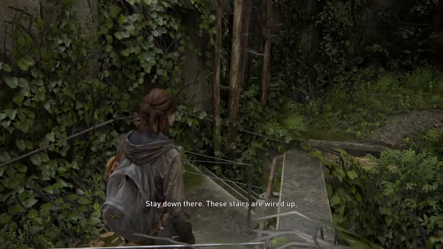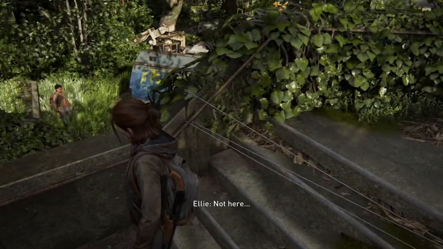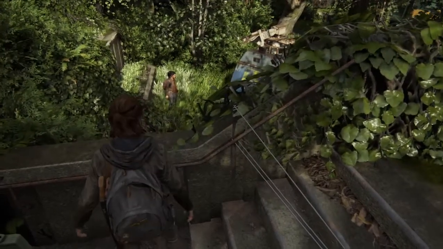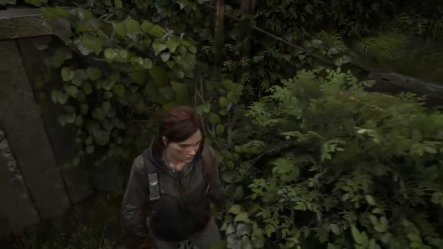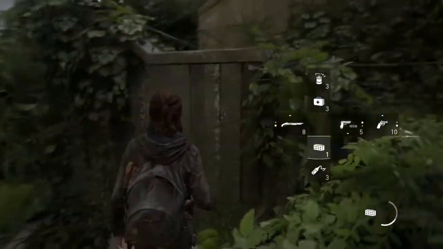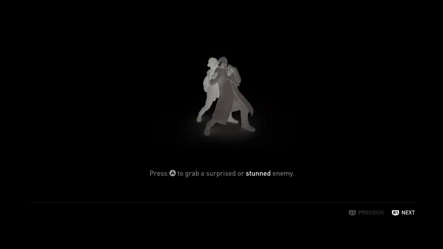Stay down there. These stairs are wired up. Can you detonate them? Not here. Jump back over. Alright, let's probably detonate that one. Oh shit. Yeah, way too close.